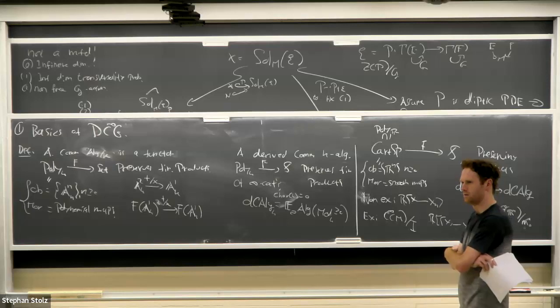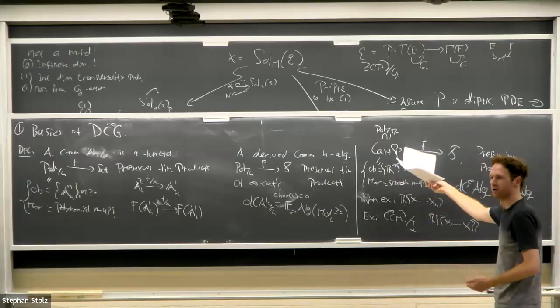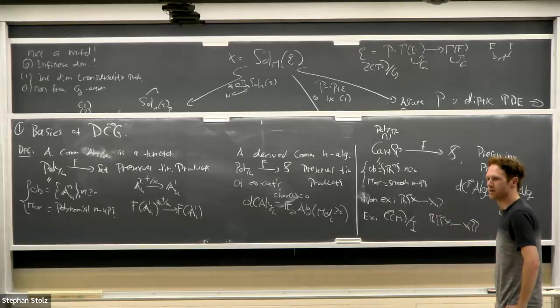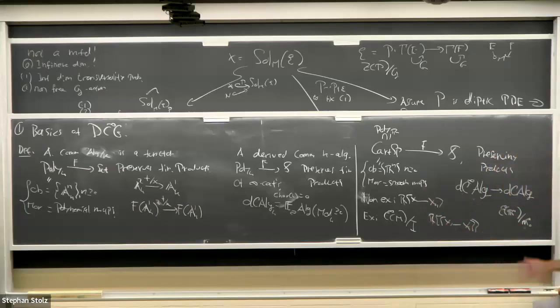If you restrict to just the subcategory that contains R1, you don't get the full data of a general object in the second category. Or are you taking strict products? I mean, it's a product preserving functor of infinity categories, so the strictness has nothing to do with it. Just come talk to me afterwards. We can sort this out, whatever your question is. Yeah.